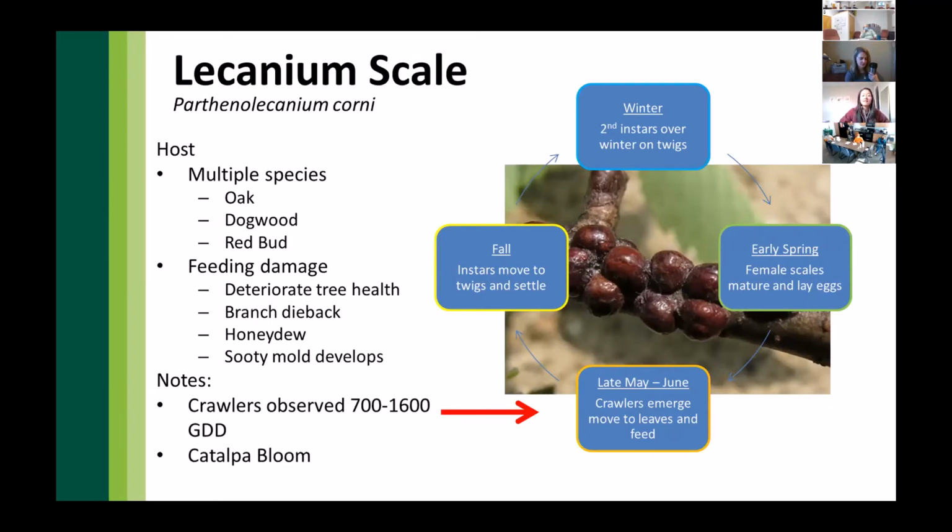And this is the reason I mention the growing degree days at the bottom of these. When you're treating for scales, you really need to be focused on treating the crawler stages, because the moms, that's what you see in the picture, are really hard to manage. They suck in the chemical, but they can have lots of layers, so the stylets aren't necessarily getting to where they need to get. And the crawlers are also the most vulnerable because they're the smallest, right? So kill the most vulnerable stage, not back the population.